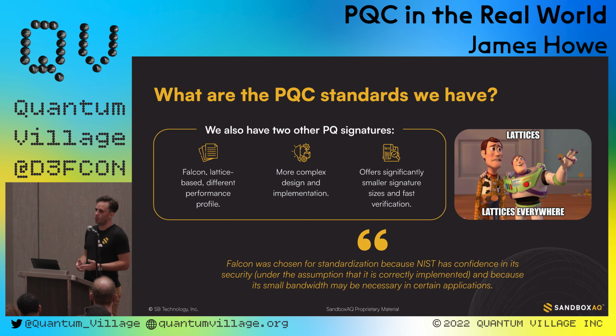So when it comes to use cases where you have more constrained bandwidth, this scheme could be your preferred signature scheme, and I think this is why it was chosen alongside Dilithium, because Dilithium doesn't work for every use case. It also has fast verification. So in a use case like a smart card, for example, we might see a post-quantum implementation of Falcon, and other use cases where you might need fast verification.